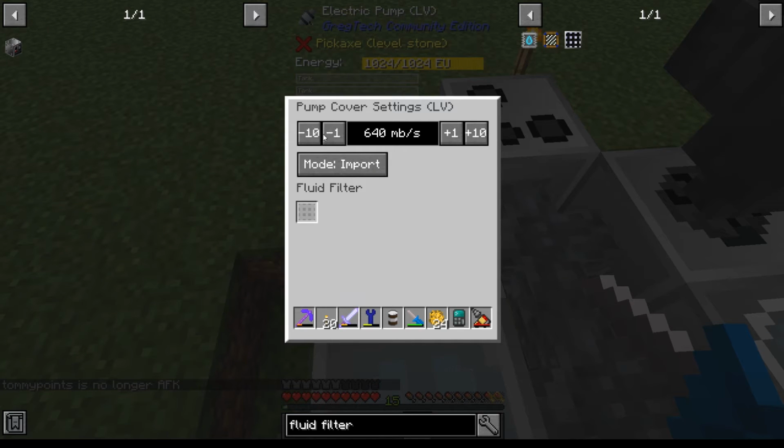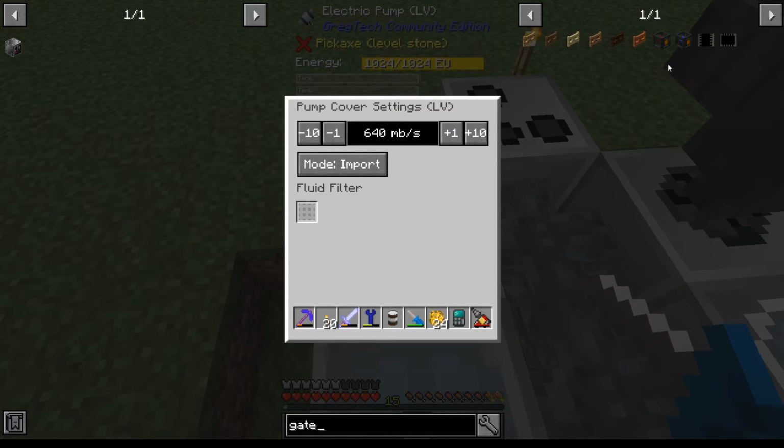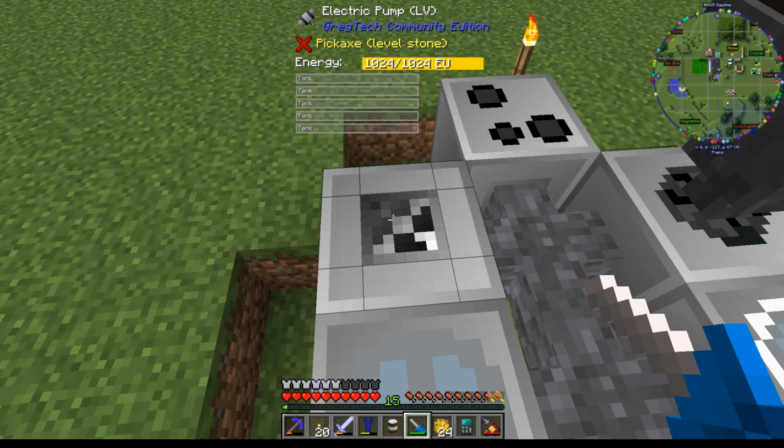Put the pump to import, and you can even set the rate, right? I can't think of any other piping system having this exact level of control per second, and you could just divide it by 20 to get the flow per tick. But that's insane, right? The closest thing you can get is the gates from Draconic Evolution, the flux gates and the fluid gates. So if you really wanted to set precise amounts of how much to be pumped per second, you can do it.